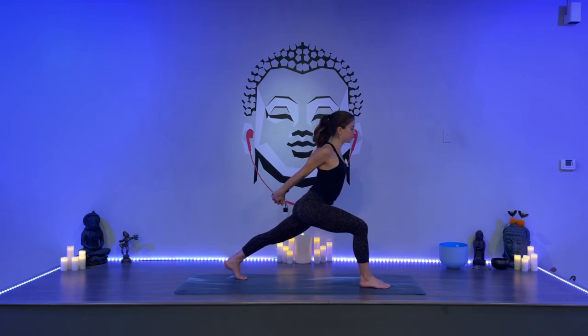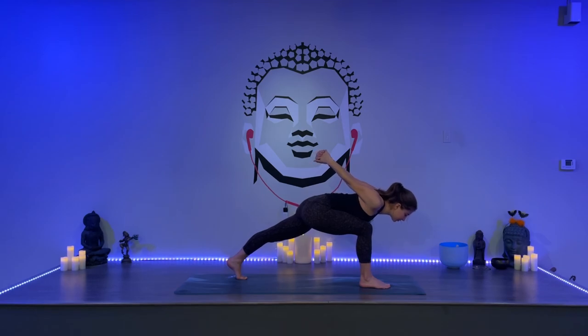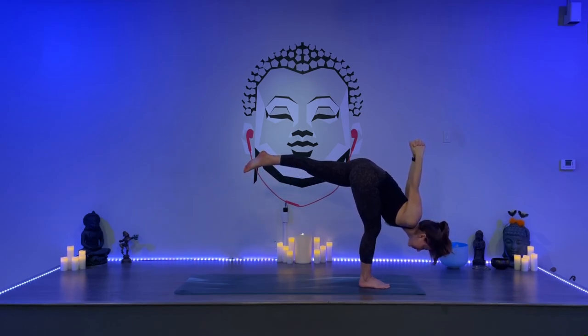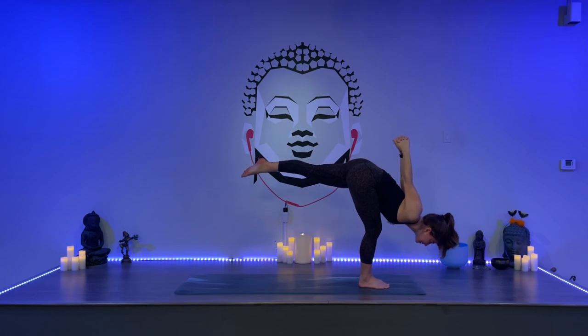As you hinge forward, glue your right rib cage to your right thigh. You're not pushing off of your left toes, you're slowly shifting your weight forward and gradually lifting off that left leg. Toppling tree pose. Keep your right rib cage to your right thigh as much as you can. Twist a little bit to the right as you pull your right hip crease up and back.